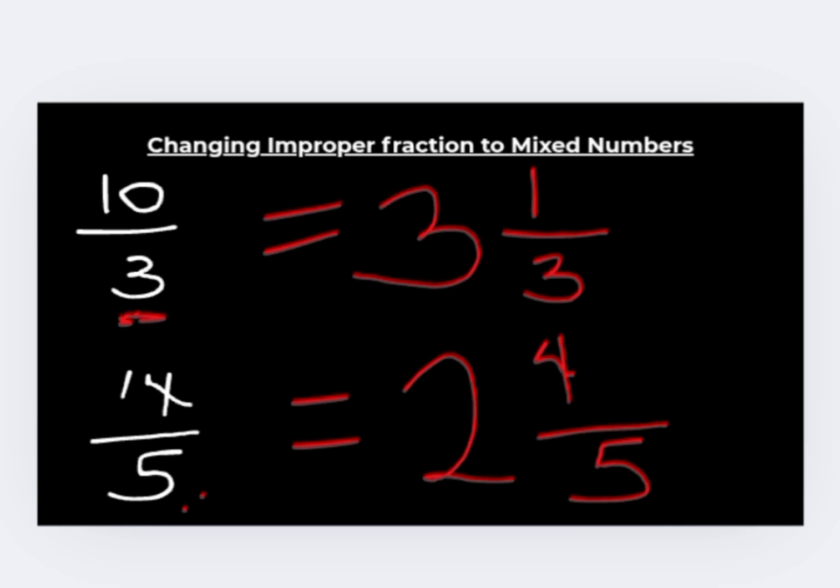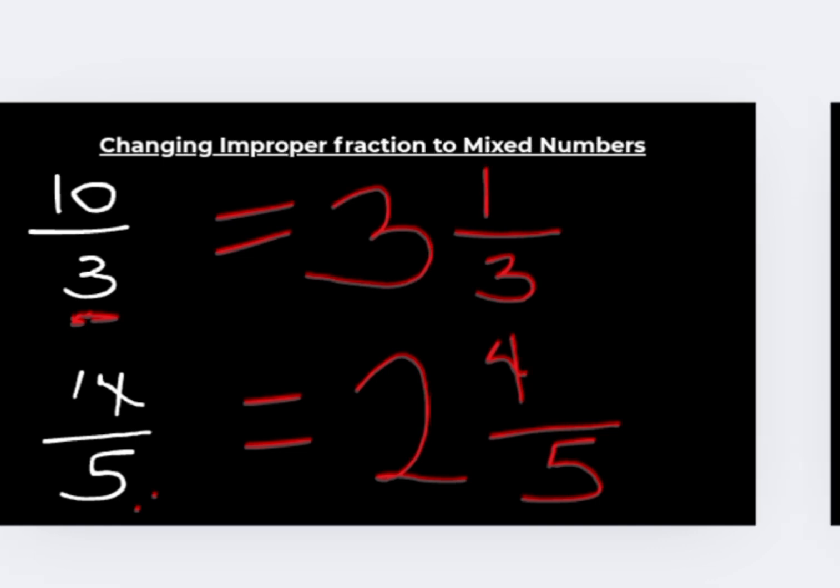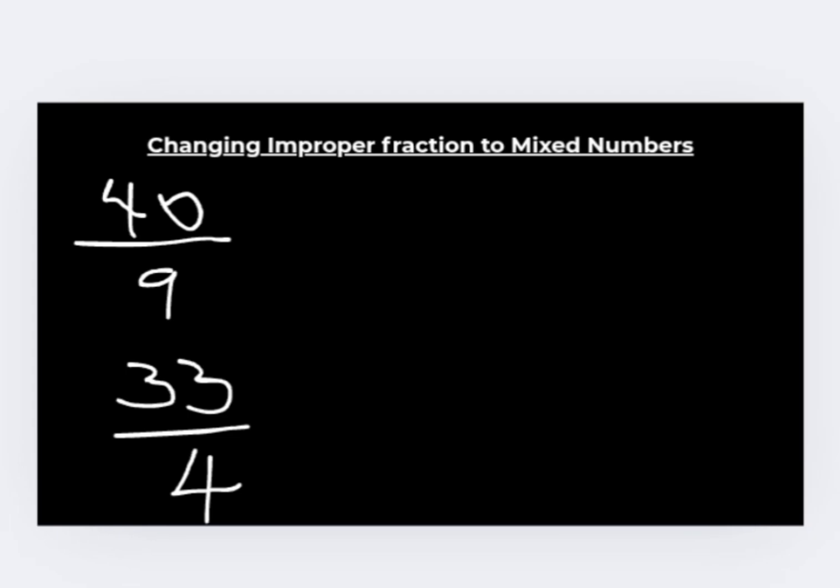So you can write using your multiplication table. What would you multiply with 5 here to give you 14 or something close to 14? But that number must not be more than 14, and that number will be 10, and the multiplier there is 2. Okay, so let's move on to the next.